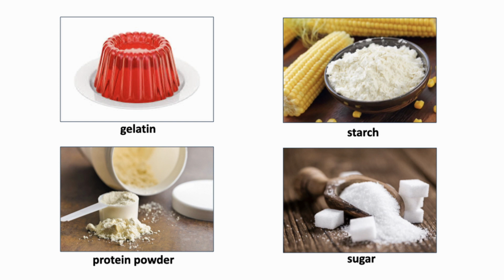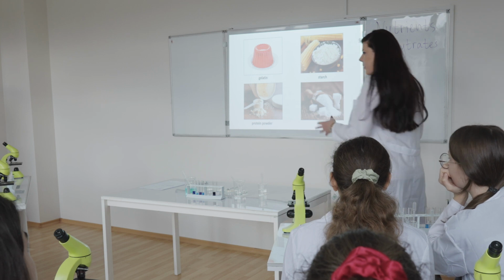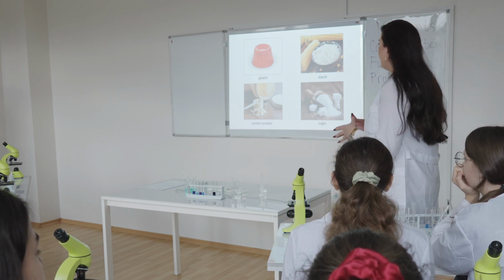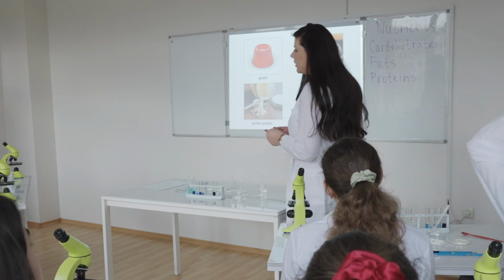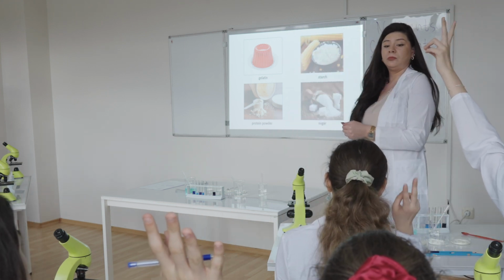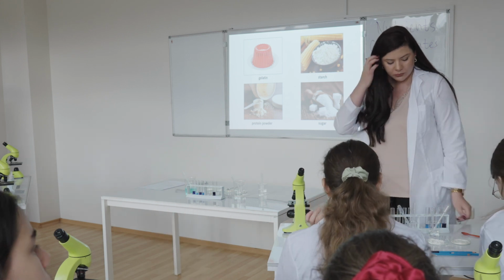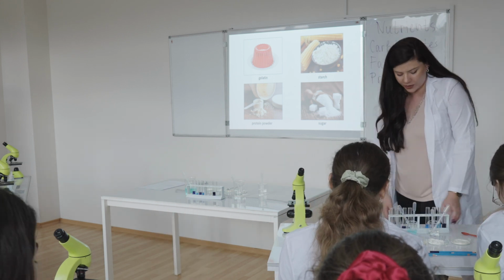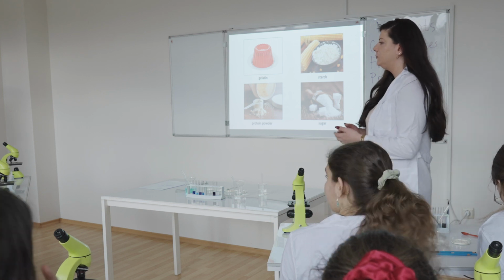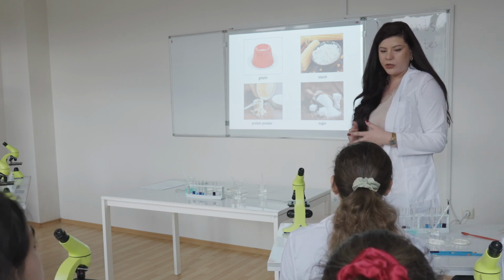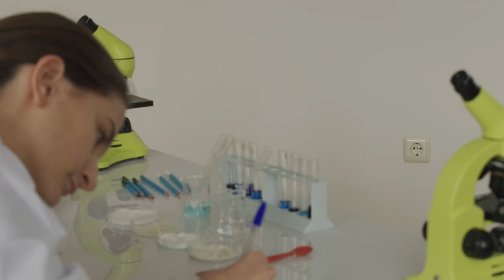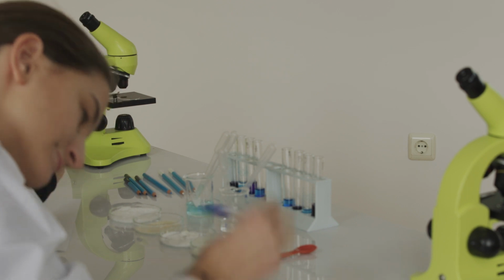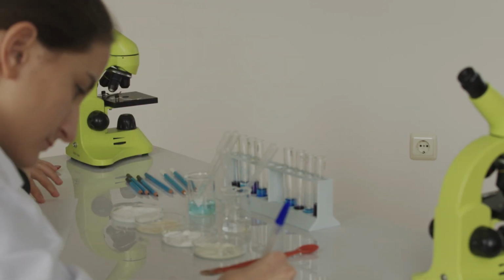Okay, here is something that you should know: the darker the purple color is, the more proteins we have in that particular substance. So, which is the darkest one? Okay? The darkest one is sample D. Sample D, okay. Do you agree? Yes. Okay, and so this is going to be protein powder, and sample B is gelatin. Gelatin, that's right.